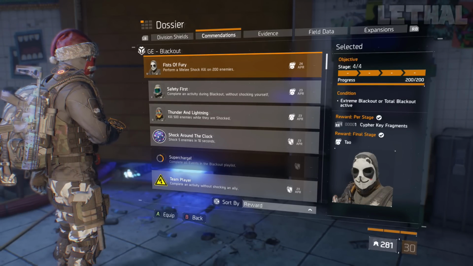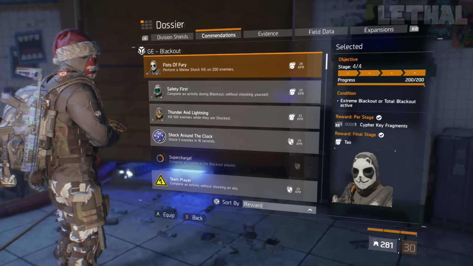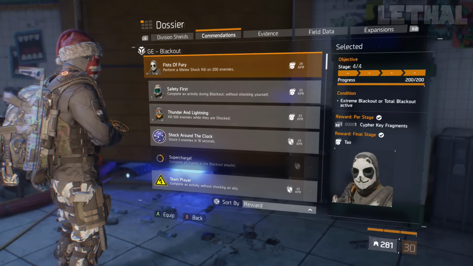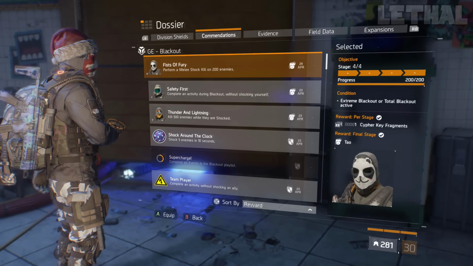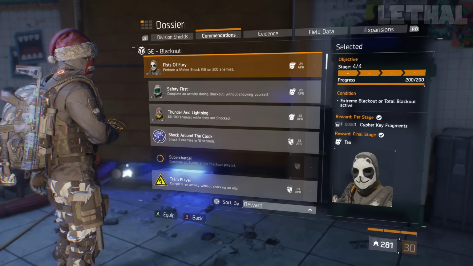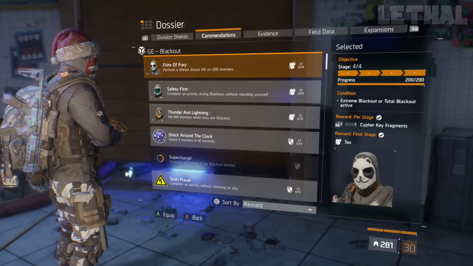The one recommendation I would give you guys for this mask is play a mission that's pretty long. Don't play something like Lexington, because those are pretty easy and pretty fast, and there's not really that many enemies. Just play a mission that's really long and you can get a lot of kills, and as I said, if you just grind this global event, you will get this 100%.